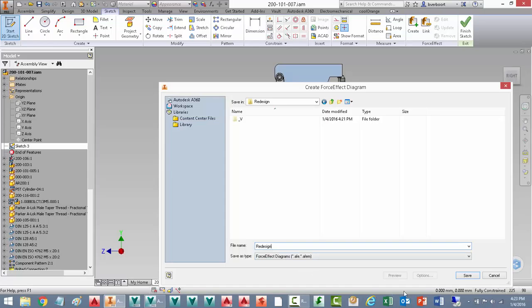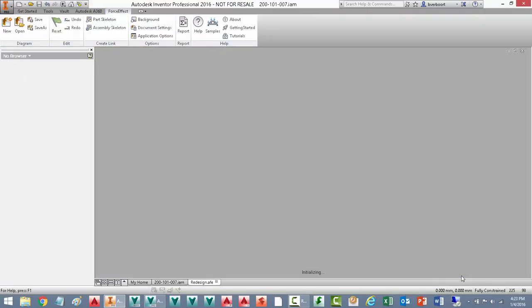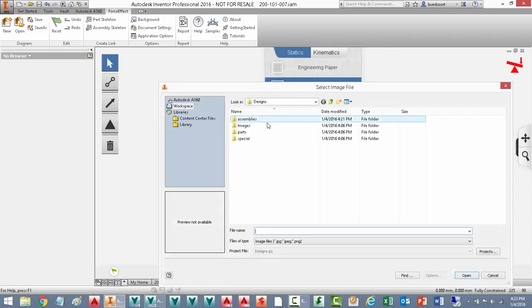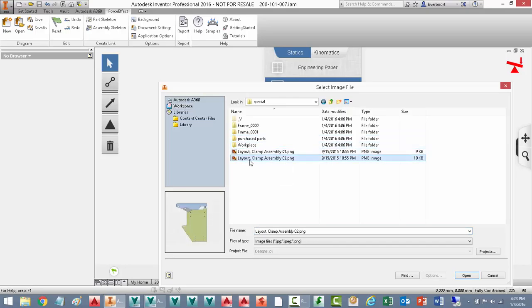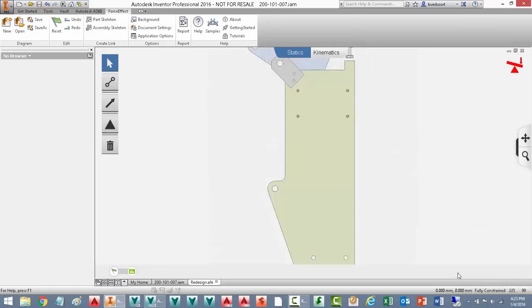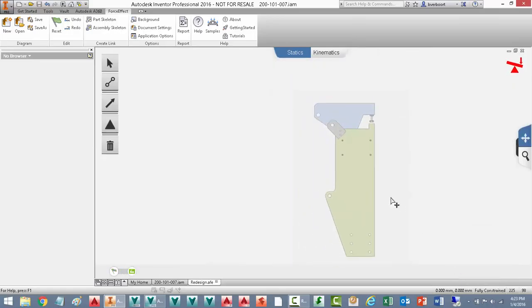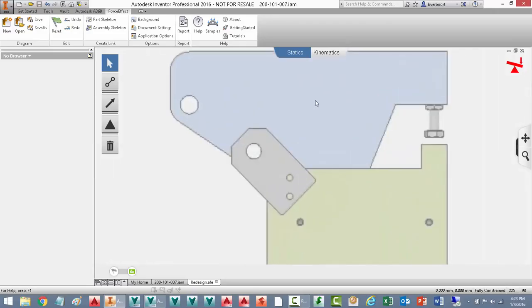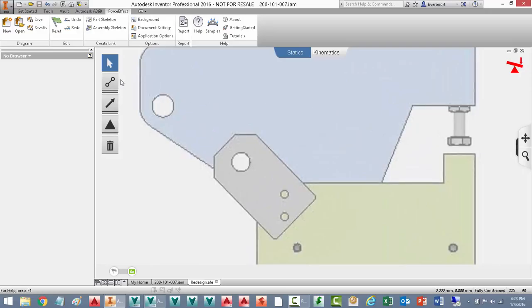We're going to be acquiring the information needed to satisfy ourselves that the model is effective. In this environment, I'll right click and I'll change the background. I'll select the file, and in this case we've got a layout that we can use in this environment. It's simply an image of the assembly. It can be either taken with a digital camera or otherwise. In this case, we're going to want to zoom up so we can define some of the locations for the statics.